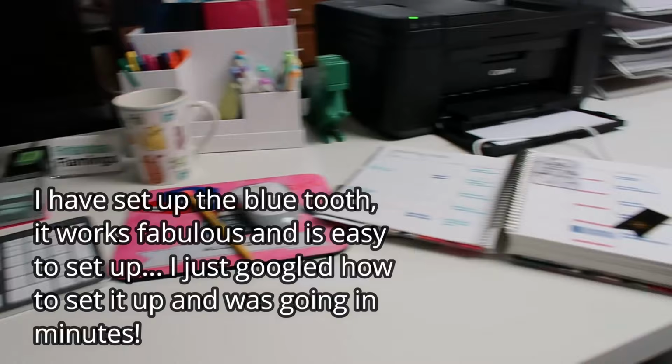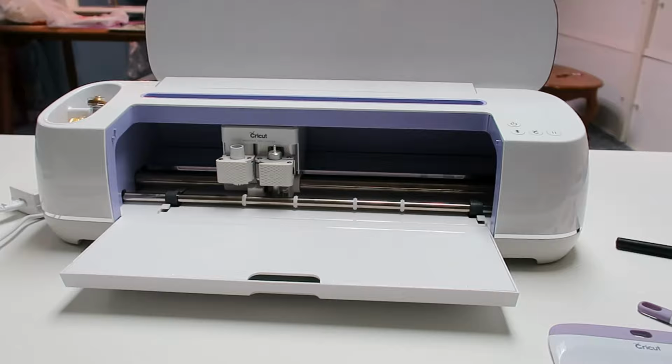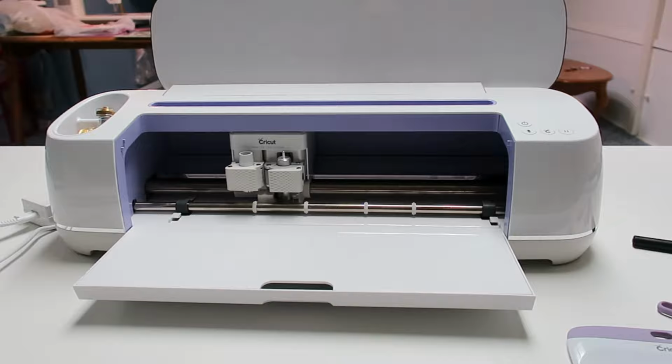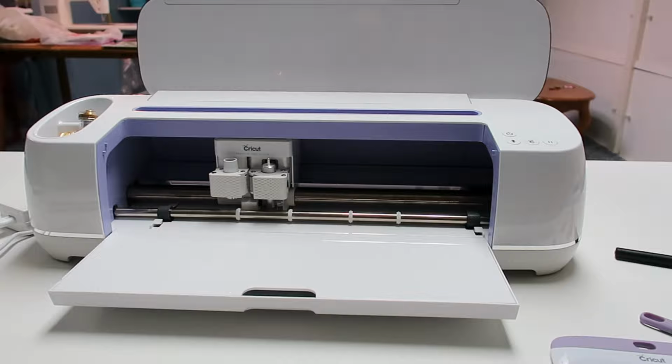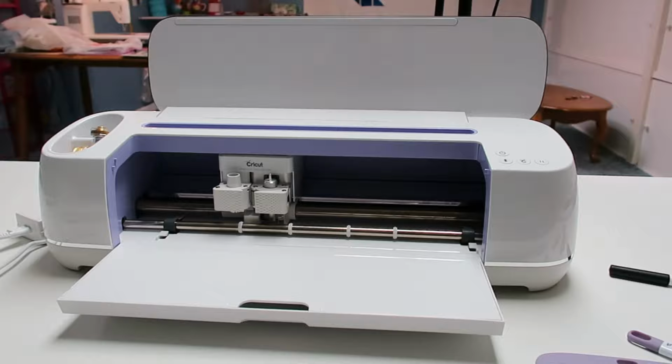So if you've never used a Cricut before, it comes with Cricut Design Space, which you can get online or desktop. It's where you design all your stuff. You can do ready-made projects. There's a ton of stuff in there, and I'm not going to try to show you any type of tutorial on that because I don't know how to use it yet. I've been in it for a couple hours one day, and that's all I've managed so far. So that will be a learning process for me today.